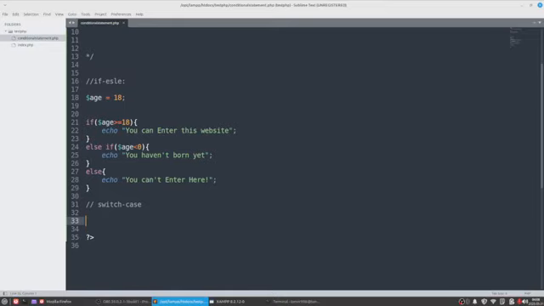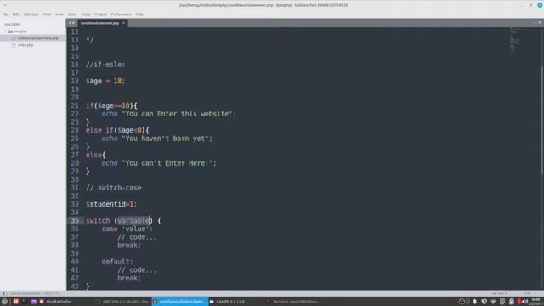Let's say I will use a student ID. I will say 1, and I will say switch. Switch will pass the variable, and that is student ID.